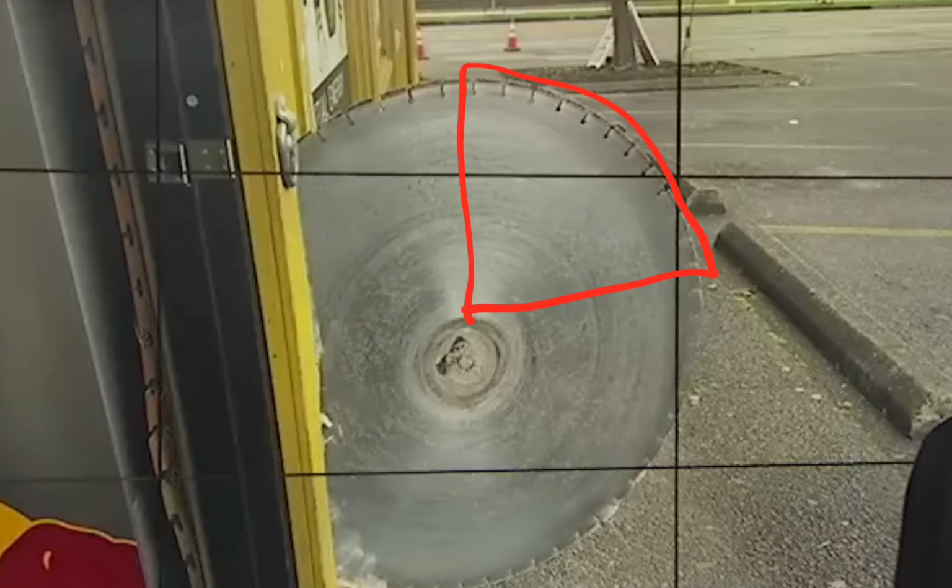I guess I should lower that down to here. It didn't have its shield on, and it was able to just come flying across, flying from itself after it was spun up. This thing did start. It was running. He touched down on the asphalt, and when he touched down on the asphalt, this thing came rolling at high speed, flying across the asphalt.